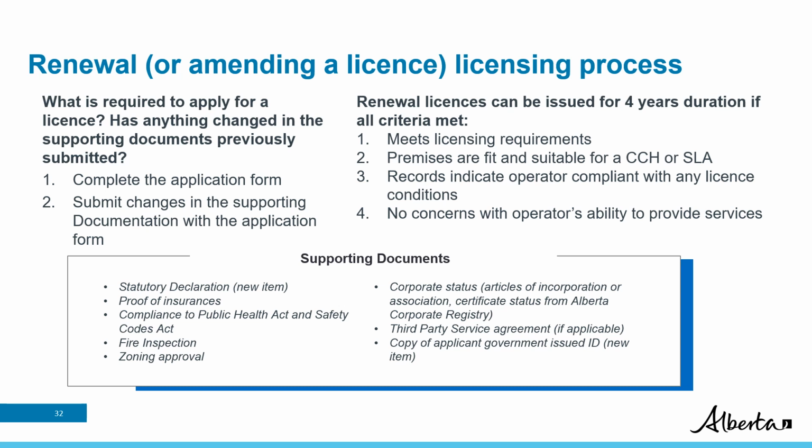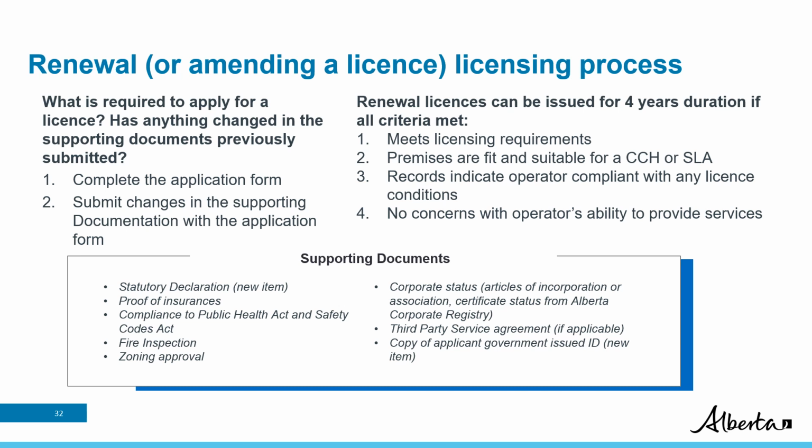Please note that only changes in the information in the documents submitted from previous applications are required to be submitted. The application form and documents must be submitted 30 days prior to the license expiry date to provide for sufficient time for processing. No major changes other than some of the documentation that is required to be submitted.